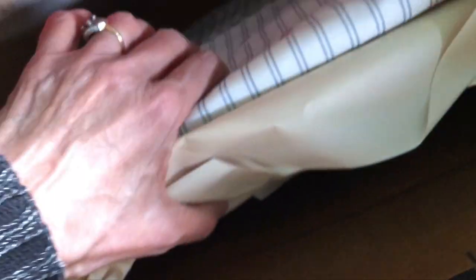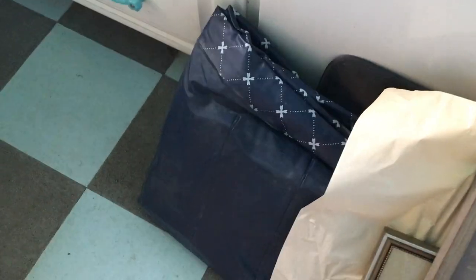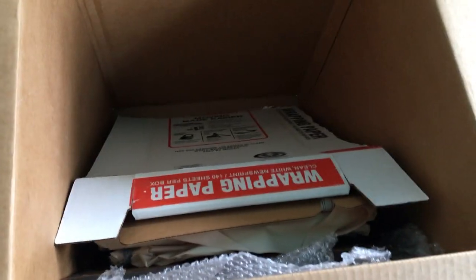The problem is, we don't have many walls in this house to hang things on. I guess we still have a big stairwell. But anyway, that's pretty much what's been in here. I'm going to have to look at all these. And then we also found an air mattress, which we've replaced already because we couldn't find this one. And that back there is my nonfiction writing portfolio. I've got clips from the early 1980s. They still look pretty good. I'm amazed. All right, so that's the box for the day.